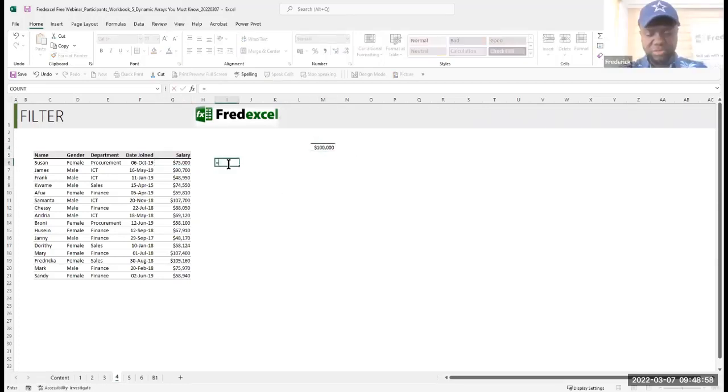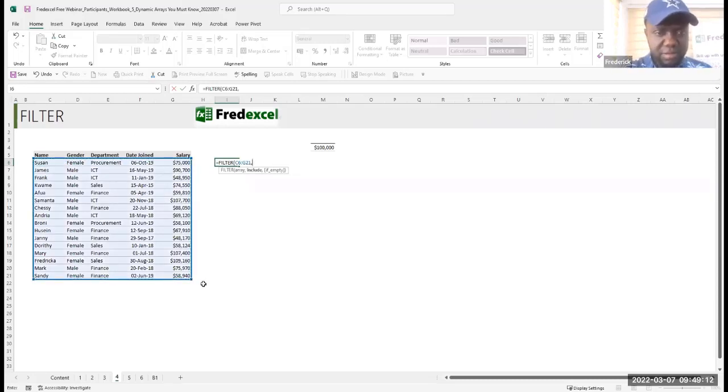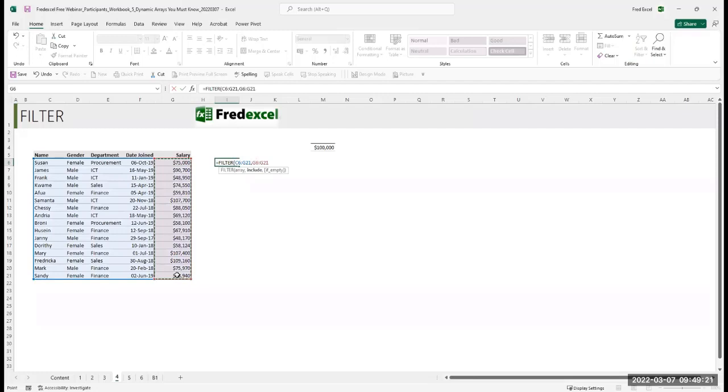So we have equal to filter. This is my array. Include this, which is greater.